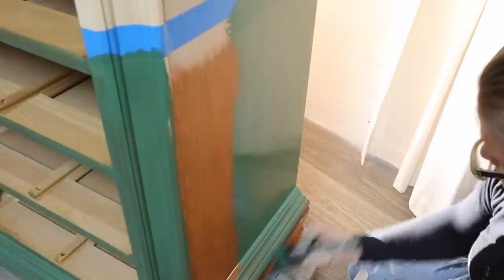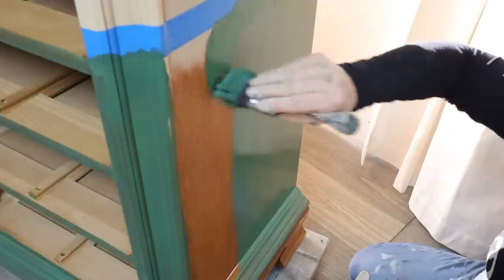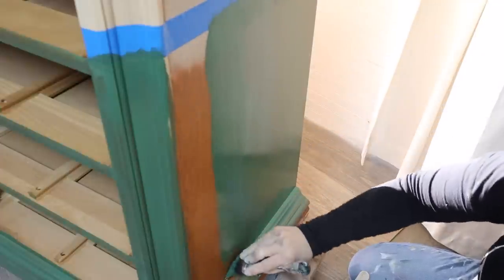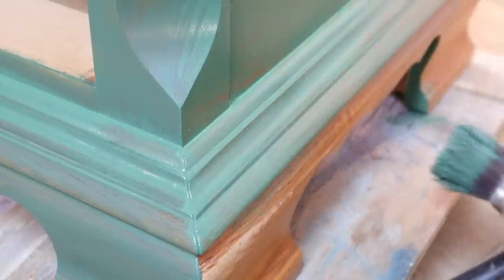Like I've said in a million of my other videos, to get a brush stroke free finish without a roller, because that leaves a different type of texture. If you're just using a brush, you want a good brush and you want to do thin coats, hardly anything on your brush. I feather it out at the top and I go all the way from the top to the bottom and do one finished stroke. Nice thin strokes. Thin coats, not strokes.